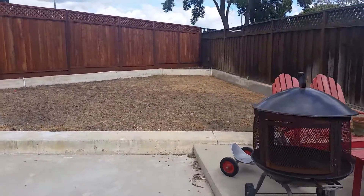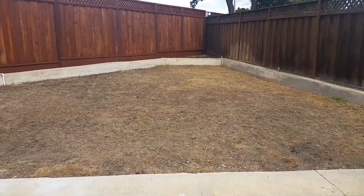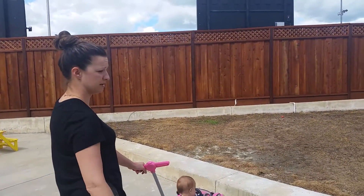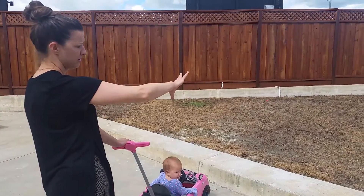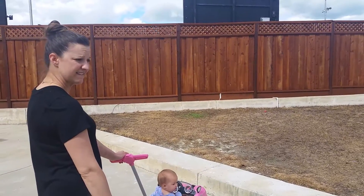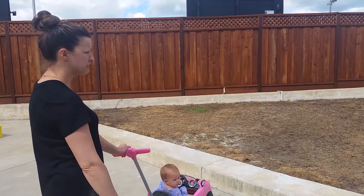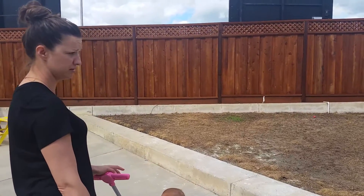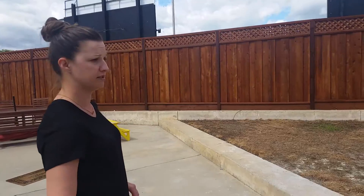There's a big pile of dirt back here. This is all going to be taken out and I don't know exactly if this is all going to be grass. We've talked about this being a grass area, and also about some decking maybe to break up the concrete — more like a wood deck and then grass. But are you interested in something that's more drought resistant? I want to be as drought resistant and drought friendly as possible, but we also have two dogs, so they need some grass to run on and I want some grass for her. It doesn't all have to be grass.